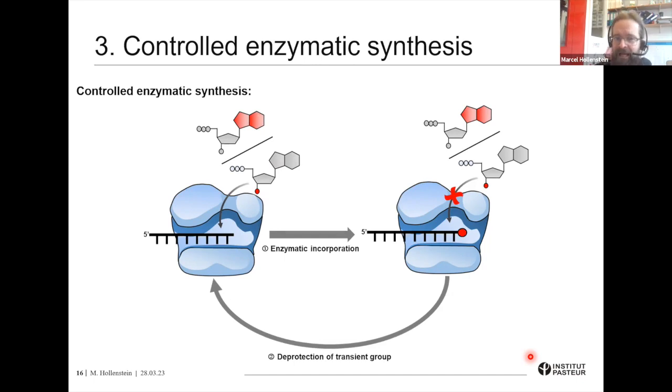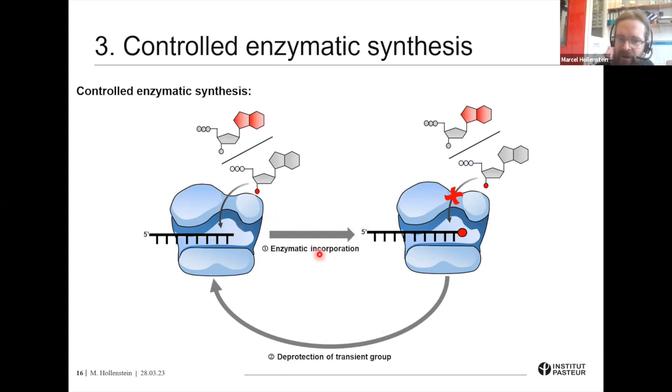Alternatively, you can use, as I've just shown, polymerase-mediated incorporation of modified nucleotides, which works very well, as exemplified, for instance, by the production of mRNA vaccines. But if you use that approach, all the nucleotides, so if you use a modified thymine, for instance, all the T's will be modified. So you can't have a mixture of modified and unmodified nucleotides here. So we tried to combine both approaches using solid phase synthesis and polymerase-mediated synthesis.